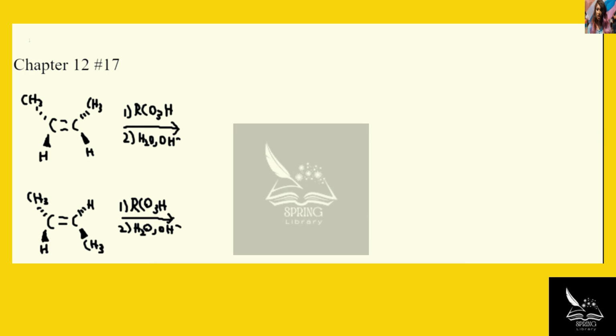Okay, so the first thing to do is to draw the products of these reactions. We should remember that using these reagents, a peroxyacid followed by a hydroxide ion and water, is going to give us an anti-addition, an anti-dihydroxylation. So to each of these molecules, we're going to add two hydroxy groups, and they're going to be added in an anti-fashion. So for the first one here, for cis-2-butene, that's going to look like this.